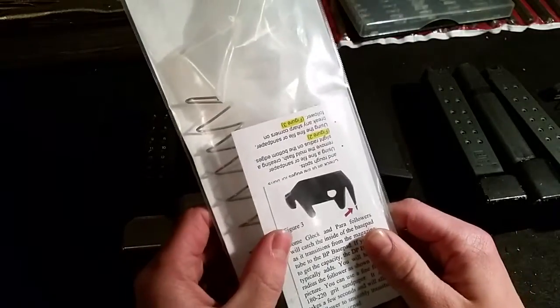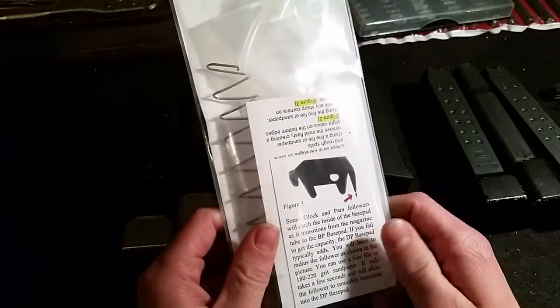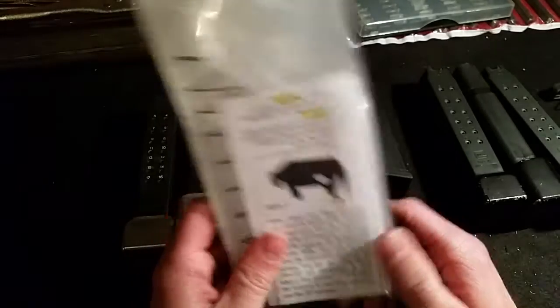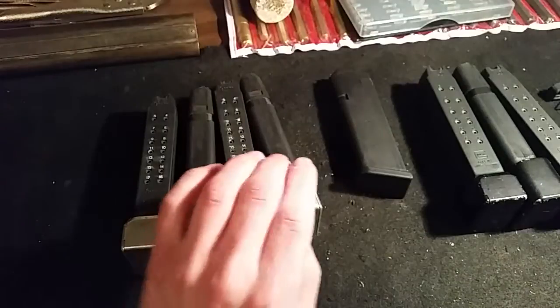So that's really good that you can go get springs pretty cheap, and they last about, I don't know, a season, 2 seasons. Just depends on how much you shoot. So that's all there is to that. We're going to go ahead and look at the actual base pads here.